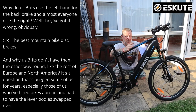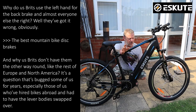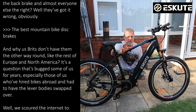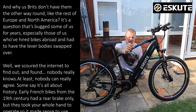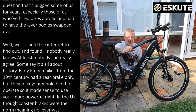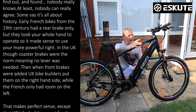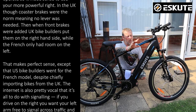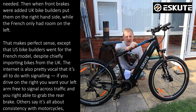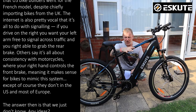The front brake must always be on the right-hand side. I know there are people who say it's fine on the left, but I'm an ex-motorcyclist — I've ridden motorbikes and push bikes all my life. The front brake is always, always on the right-hand side, same as a motorbike. If you jump from one bike to another and you grab a handful of what you think is the back brake but it's actually the front brake, it's going to flip you over the handlebars. It can be very, very dangerous.